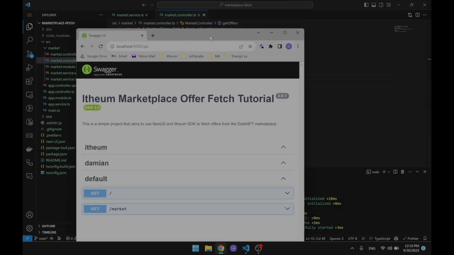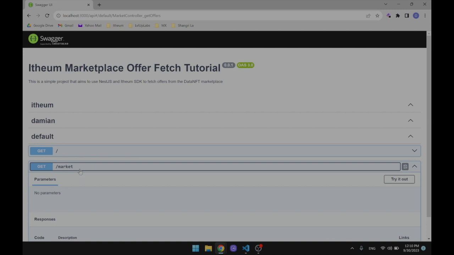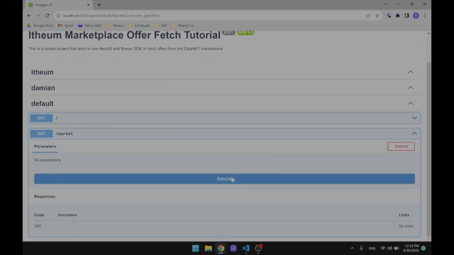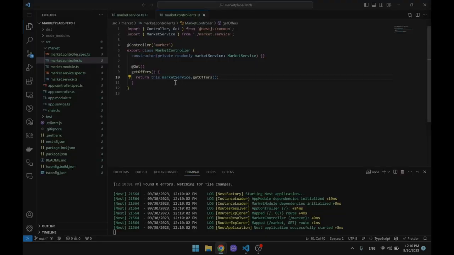All right, just by opening the localhost with /API, we can see that now we have the market here, and we can execute it and see offers will be here. Let's try now to add some parameters to this.